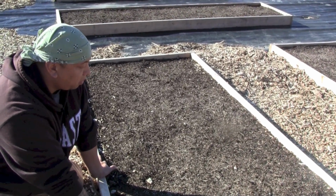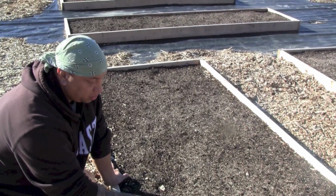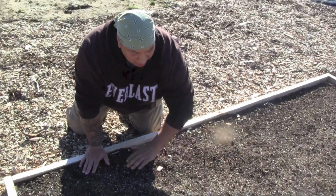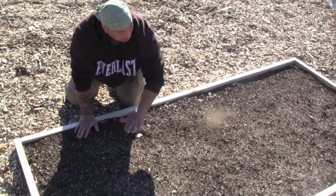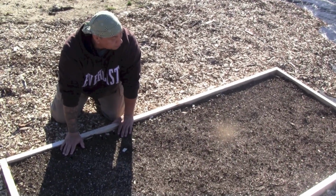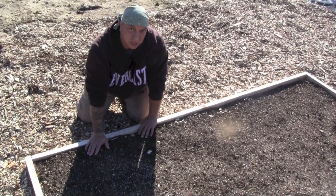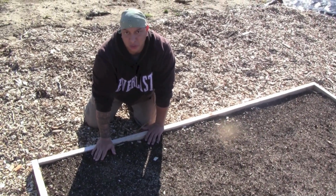When you're talking about doing things organically, you don't want to use treated wood. You want to stick with something that's not going to put chemicals in your soil. By doing it 4 feet wide, it makes it easy to harvest and to plant your seeds. If you go bigger than that, unless you've got really long arms, which I don't, you're going to have problems reaching in, unless you're doing stepping stones. That's kind of cool, but then you also think about the space you're losing by putting the steps in there.